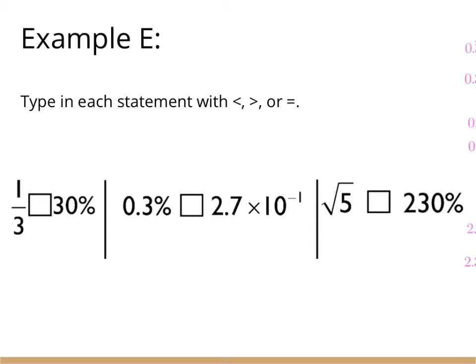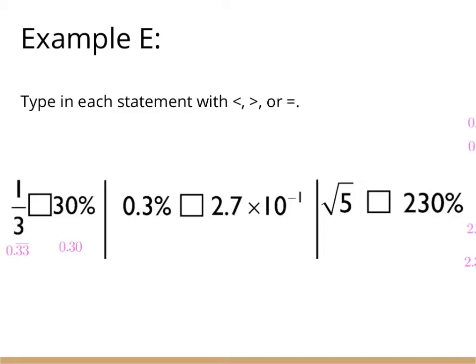So I'm going to start with 1/3, and that has to be one of the ones that I have memorized, and I have that memorized as 0.33 repeating. And I've got 30%. I'm going to either divide by 100 or move my decimal 2 places to the left. When I do that, I end up with 0.30. So now I need to compare them.